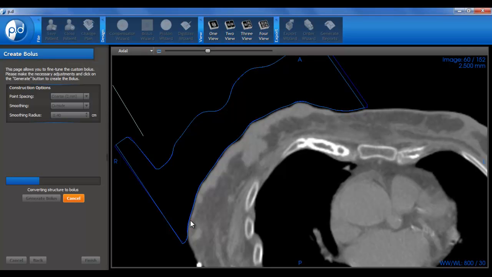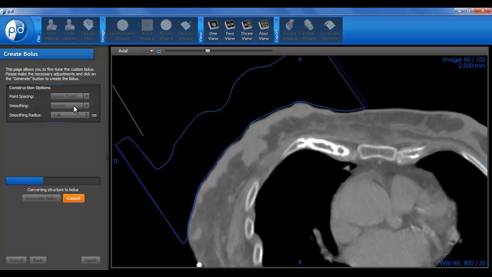So we'll notice that in the case of applying this to the outside, in areas where the part is very steep relative to the beam direction, like these walls and down here in the bottom, we may see that the rolling ball causes the surface to sort of pull off the original surface a little bit. That can create kind of an interference fit between the bolus and the patient. So be very careful if you're using outside smoothing on watching that patient side surface, because it will create protrusions toward the patient rather than away from the patient, as it was doing in the patient side surface generation for a flat top or an optimized thickness bolus.